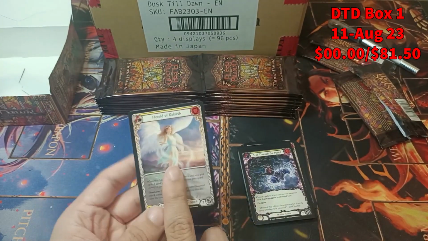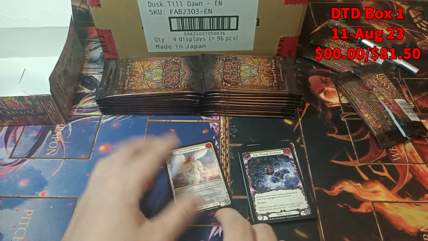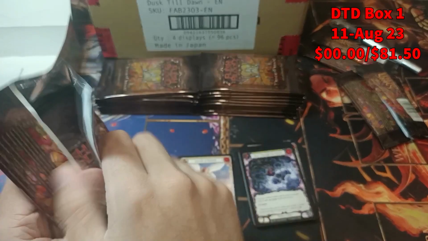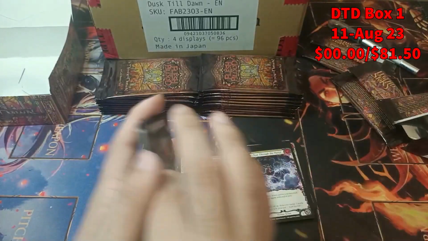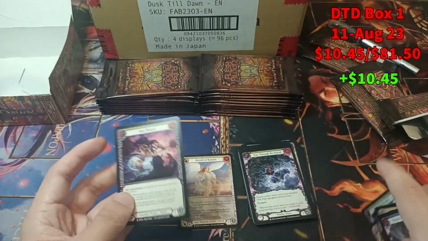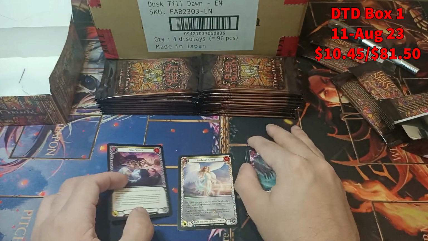Getting a playset of these, though, now that is the big chase, in all honesty. I'd like to compare them to the foiling in Monarch, right? See where they sit. I haven't looked at price or anything like that. Starstruck, first M. Again, I don't really need them, but they are worth setting aside, right?